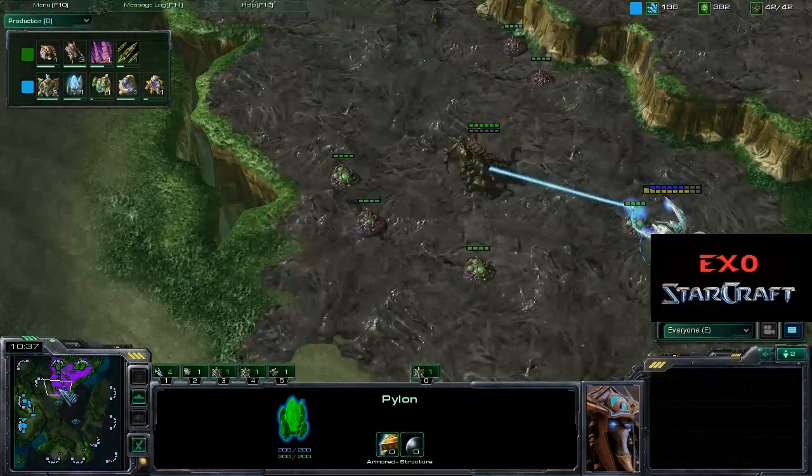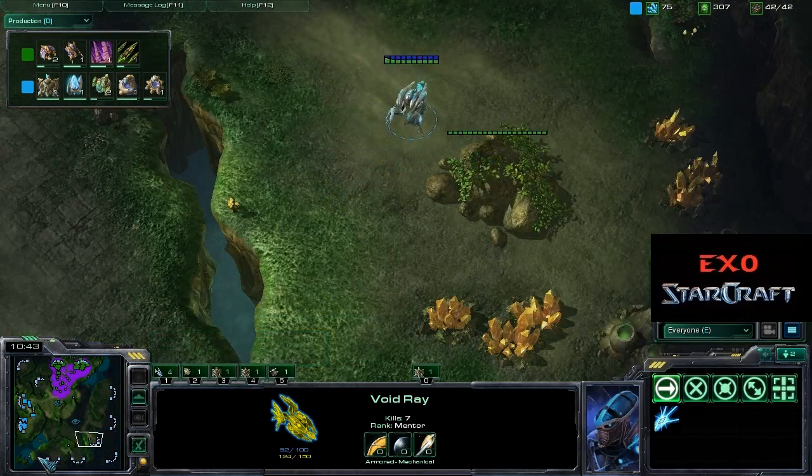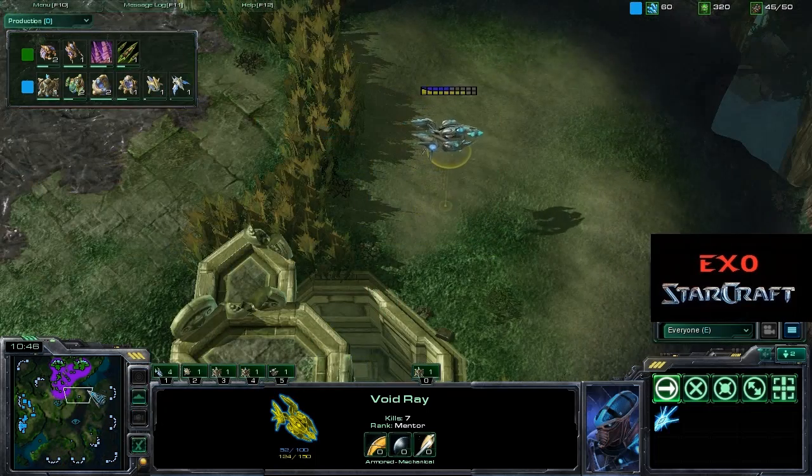Where are the Void Rays? Here we go. Some Void Rays, 1 Void Ray over here, and the other Void Rays are just split all over the place to scout for expansions.